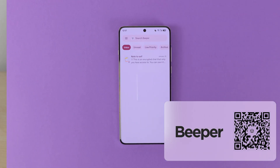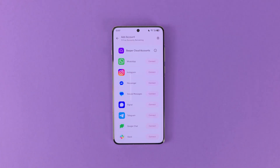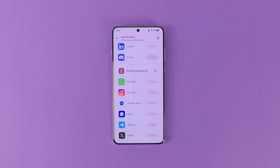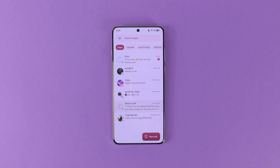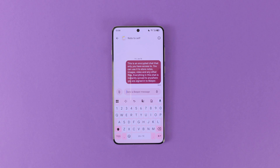This app is not new, but there's a new feature that convinced me to use it. Beeper can now locally encrypt your data and send it directly to the messaging service without using Beeper's servers, which makes it much more secure. With Beeper, you can add all of your messaging apps and see messages from all of them in the same place — no need for using multiple messaging apps at the same time. I especially like to use it instead of Discord. It's extremely useful and more secure than ever, so why not give it a try?